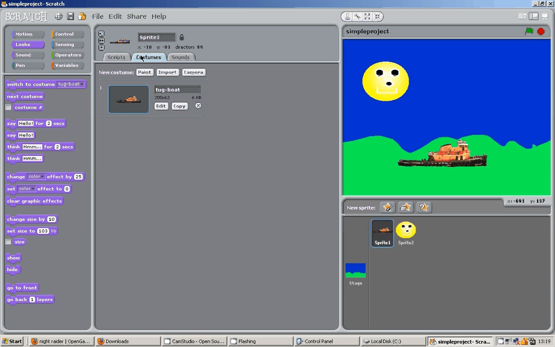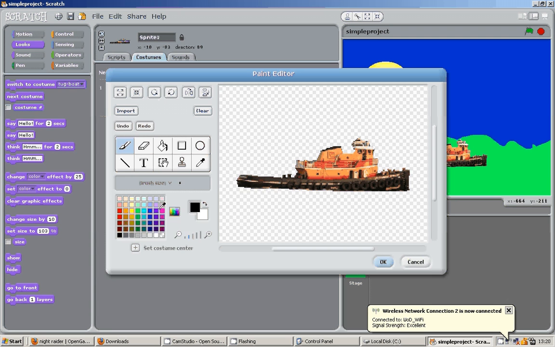So if we go into the costumes section, that's where we have the option to edit what it looks like. And a sprite can have multiple different appearances and you can cycle through them. So for example, if we wanted to have a walking person, we could have a frame in which his legs are like that, and then one where his legs are slightly bent, one where both his legs are straight, and then one where his other leg is in front. So he starts to move. I'm sure you've all seen frames of animation. Well, that's what costumes are.